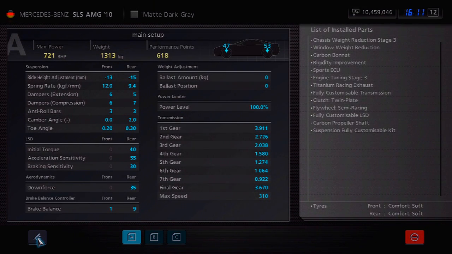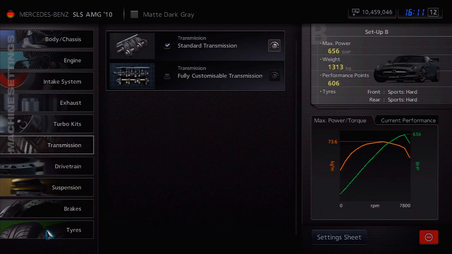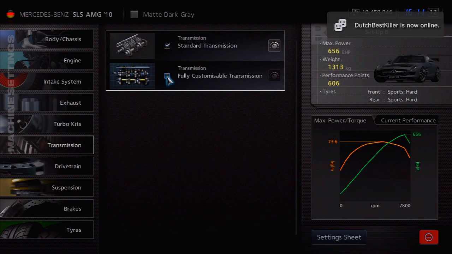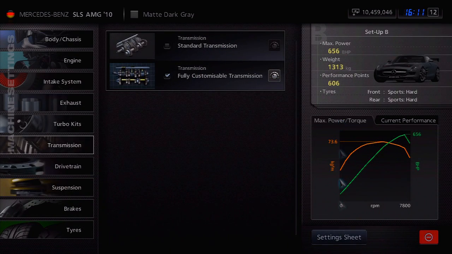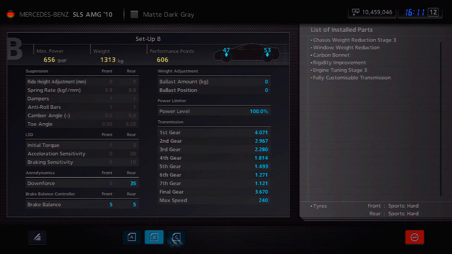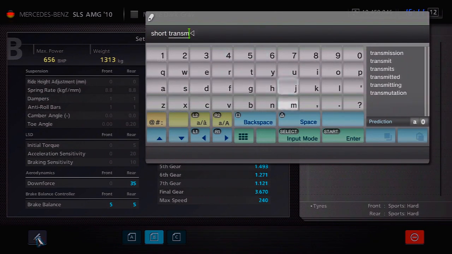Once that's there, I can switch to setup B, back out of this screen, and now everything that I change will be saved onto setup B. So I can have a completely different setup. Say for example I wanted a really short transmission, maybe seeing how quickly I could reach 60 miles an hour. I would change that down, go back to the settings sheet, and rename that one short transmission. This is a great way, if you're someone who likes drifting, or someone who likes to use the same car for different sorts of settings, maps, that kind of thing. It makes it a lot quicker. You don't have to constantly change the settings.